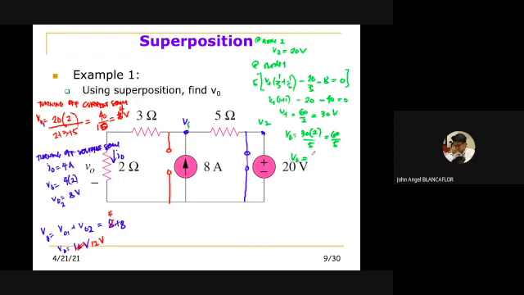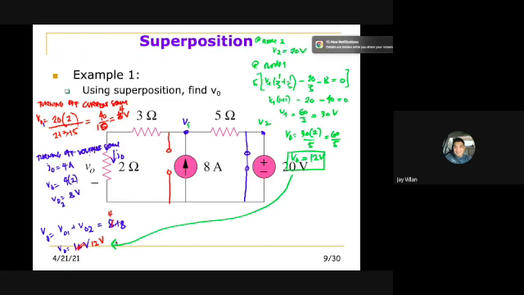Yes, sir. So this is 12 volts, which is the same with this one. Okay? Claro? So it's nice that you're paying attention, no? So anyways, that's why we are checking, no? So that we will be able to determine whether our nodal analysis method agrees with that of the superposition theorem. Kinahanglan pareho sila og answer. Okay?